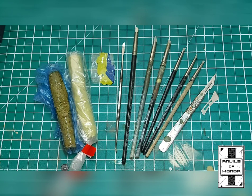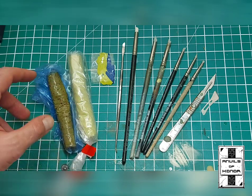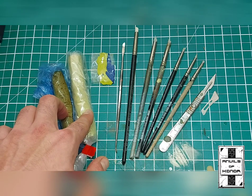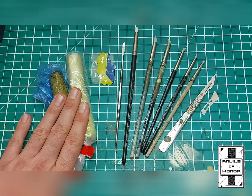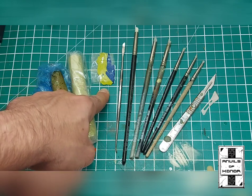In this third and final part of the video I want to talk about the materials and tools I cannot do without when it comes to sculpting — whether that's gap filling, sculpting soft armour, adding embellishment on a model, or sculpting a cloak. Working from left to right: we've got Milliput, just standard Milliput. You don't need white, black, or terracotta — this will do the trick. It works best with a little bit of moisture, but don't get it too wet. The brilliant thing about Milliput is that it cures rock hard.